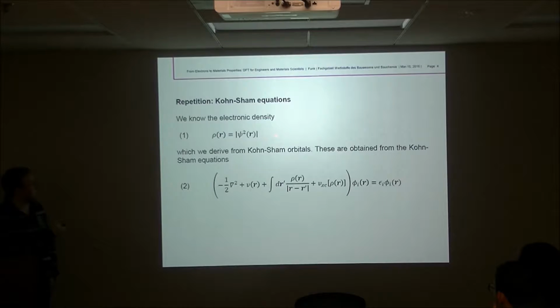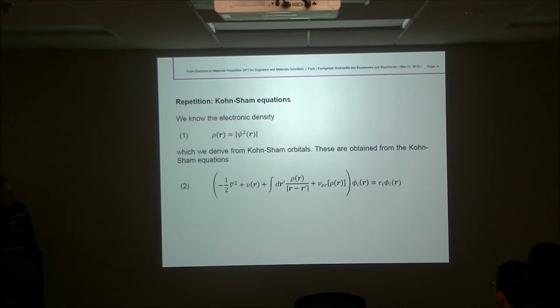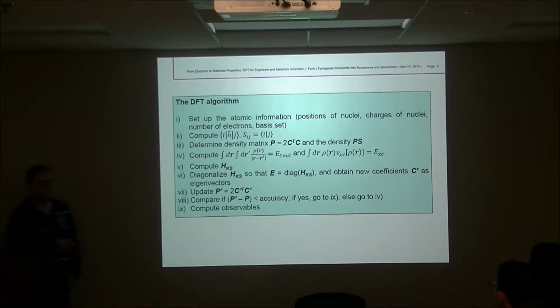Next, the Kohn-Sham equations, right? Our energies, and these are the Kohn-Sham equations. With our functional, this is the potential of the nuclei with respect to the electrons. This is our Coulomb potential. This is some exchange and correlation potential. These are again our basis functions. Right, so we have some kind of Hartree-Fock-like approach, and this yields an algorithm which is also looking Hartree-Fock-like, but some details are different.